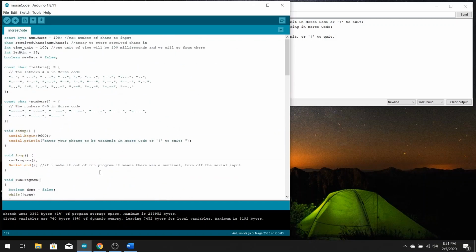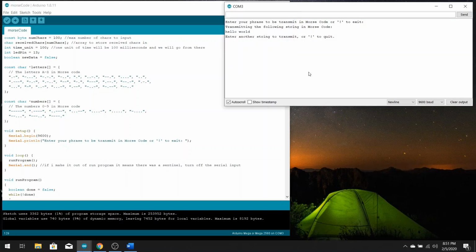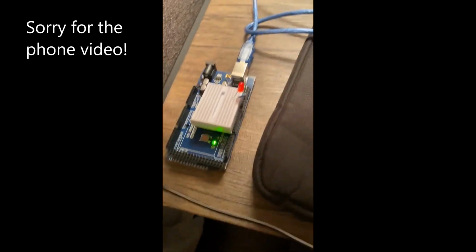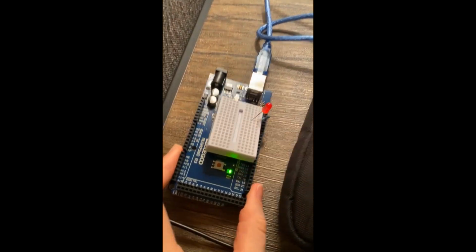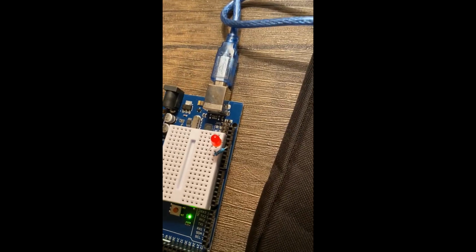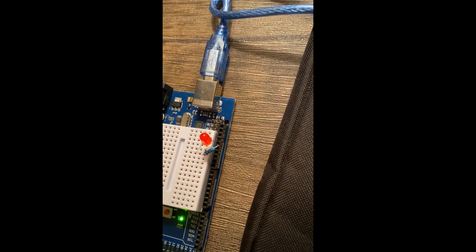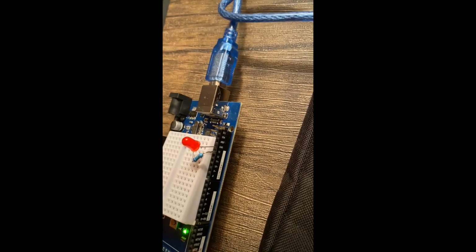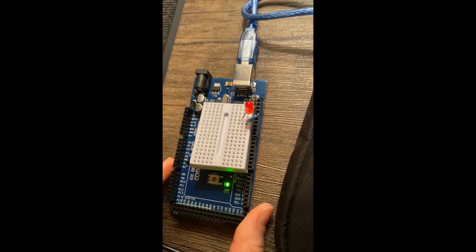I'm going to switch views so you can see that happening live. All right, so we're going to take a look at the setup I have here. This is my Arduino. It's the Mega 2560. I've got my breadboard, and you can see here my resistor, which is connected to my LED, and that resistor is connected to pin 13, and then the negative end of the LED is connected to ground. So very simple and straightforward setup. And then obviously we've got this USB cable to the laptop.